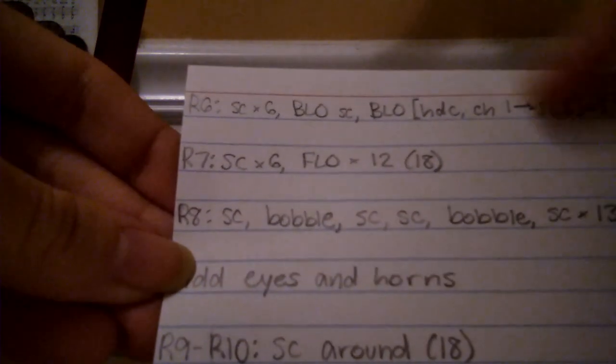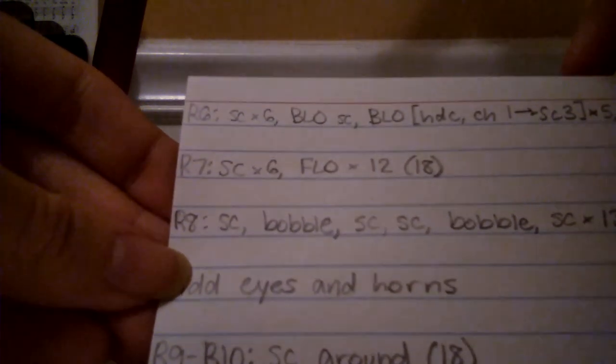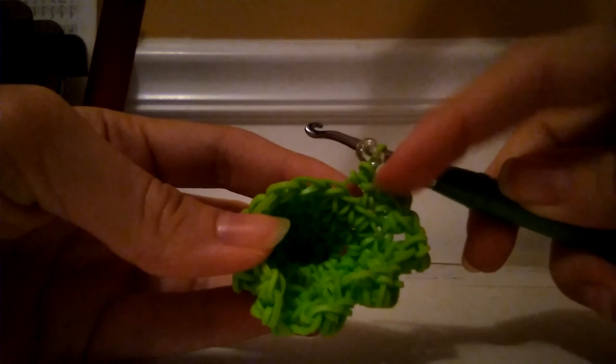So for round 7, you do 6 single crochets, and then 12 single crochets in the front loop only. That should say single crochet. Just as front loop only times 12, but you'll do single crochets there. So you start with your 6 single crochets. Where we left off at round 6, I just single crocheted a band in the back loop only. So now I'm going to put my hook into the next stitch and now just do 6 more single crochets.